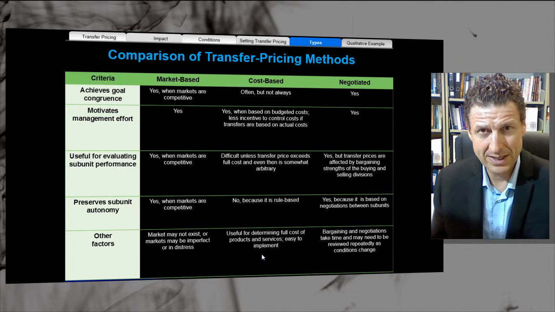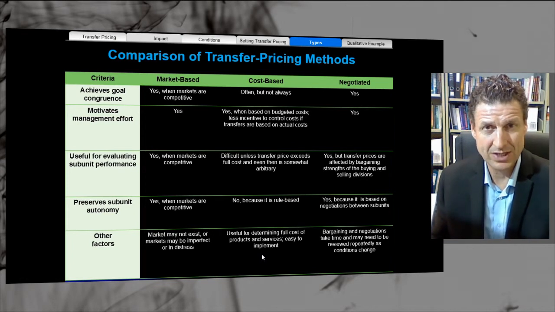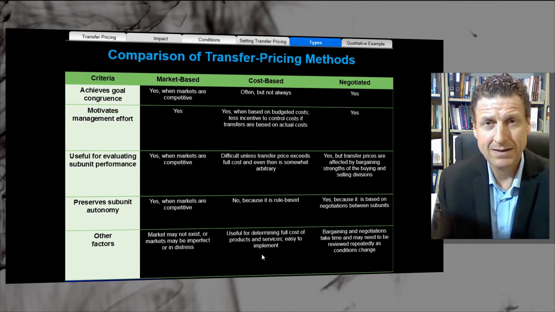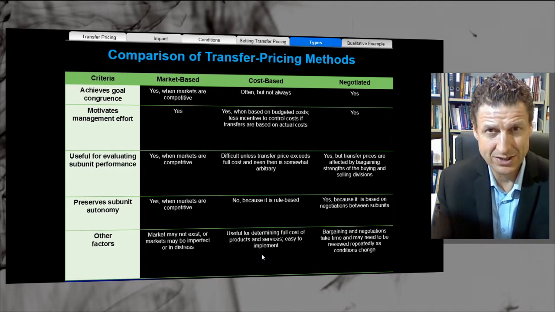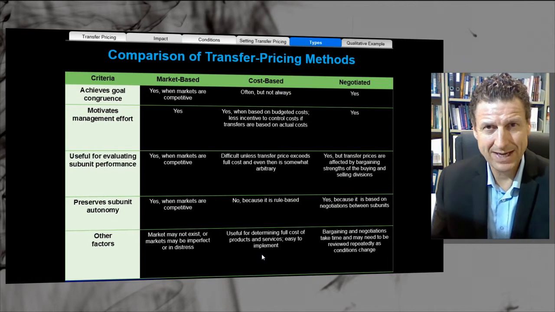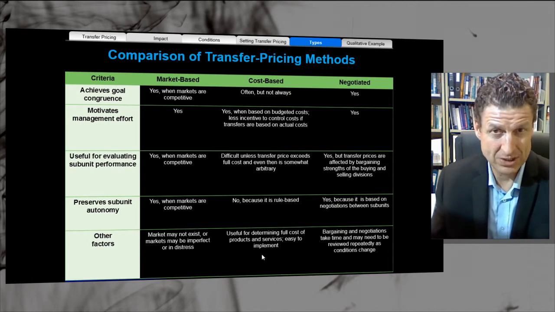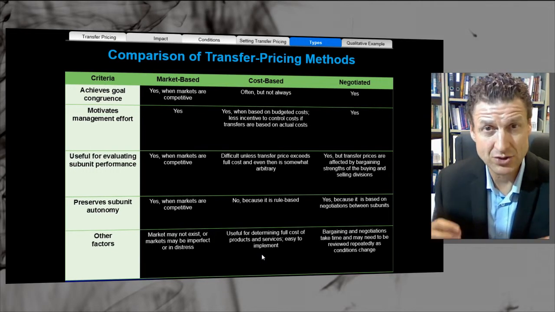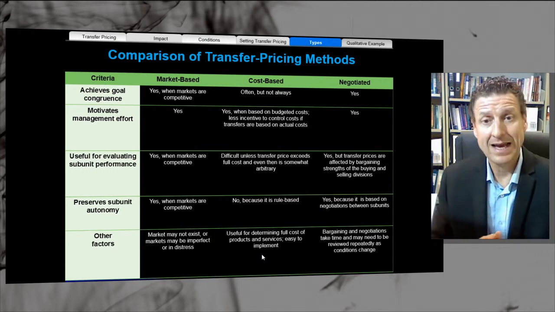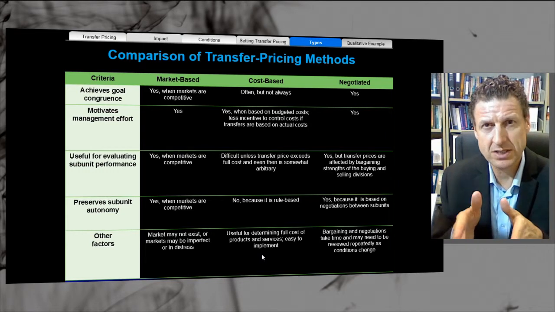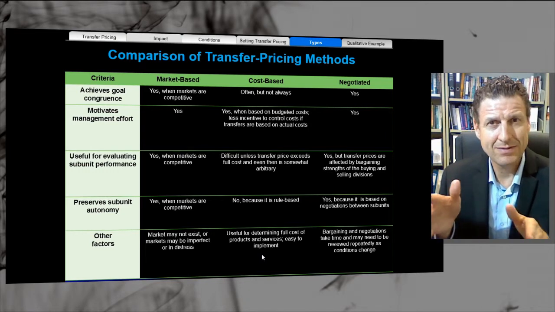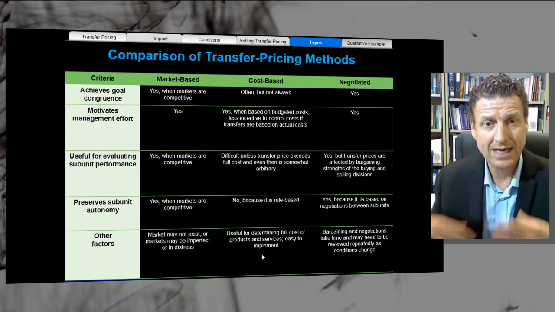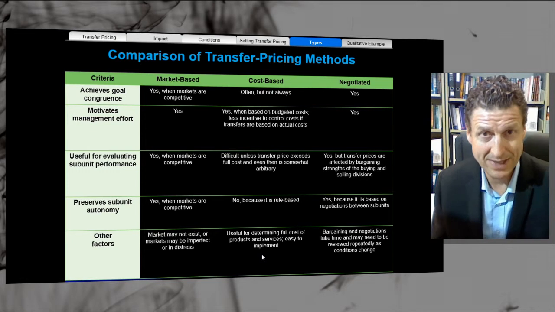Or there may be some proprietary information that you are transferring, part of a service that goes with a product that's packaged into a total product and service offering. And so there may not be a separate market out there to refer to. So in that case, you may use a cost-based or a negotiated-based transfer price instead. And so whether you use a market-based, cost-based, or negotiated, then they're going to appeal to these different purposes in different ways. Market-based is the easiest and best to use.